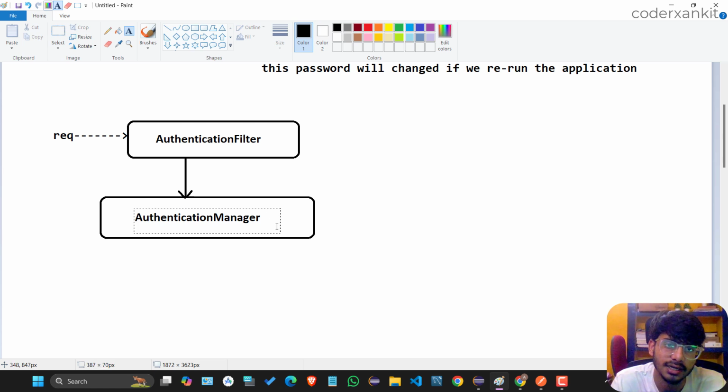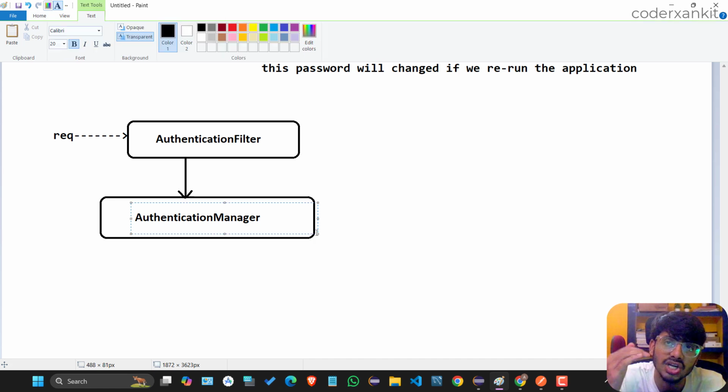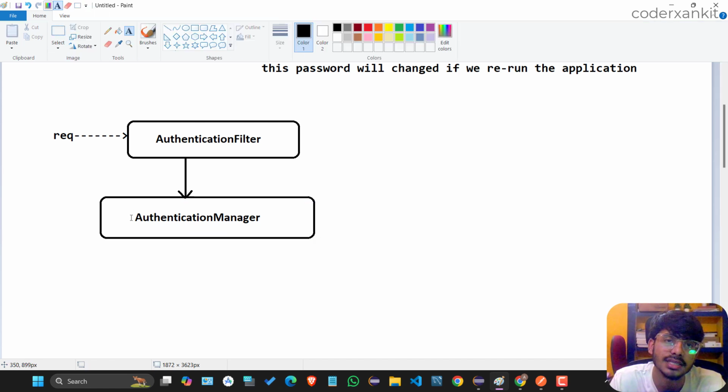Now authentication manager, it has one implementing class. This is an interface, right? It has one implementing class, provider manager. That provider manager means authentication manager itself has a list of different authentication providers. So based upon the request containing data, suppose I am giving username and password, one username and password authentication provider will be doing some job.